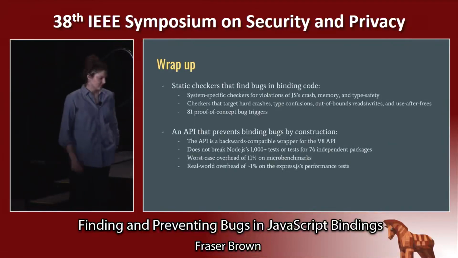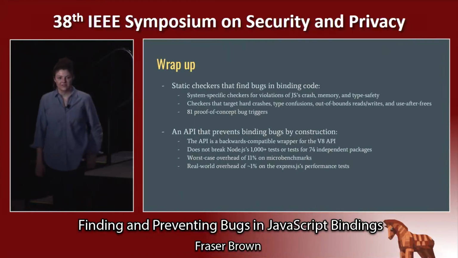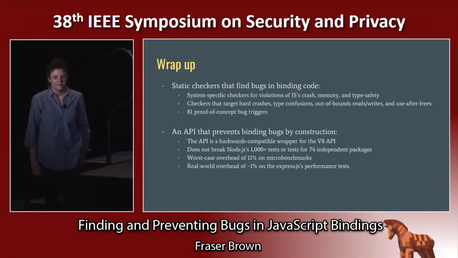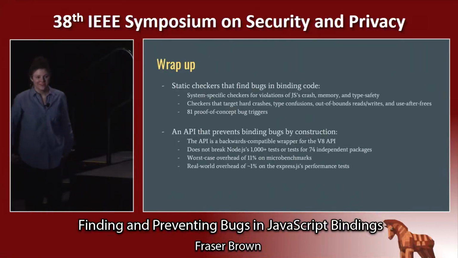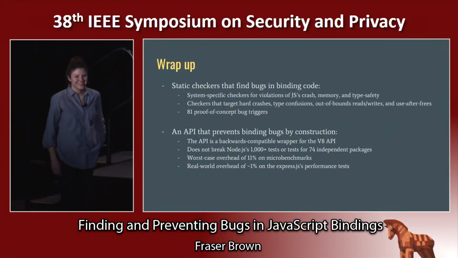All right, so I have a question. Sure. The simpler API that you guys proposed looks very, very convincing to me. And I'm curious to see whether it would be possible to formally specify for the new API some correctness guarantee that it will prevent hard crashes, and try to prove that about just the implementation of that API, perhaps because it might be a small enough piece of code to do that on. Have you considered this? Yeah, that's actually something we really want to do. So future work then.